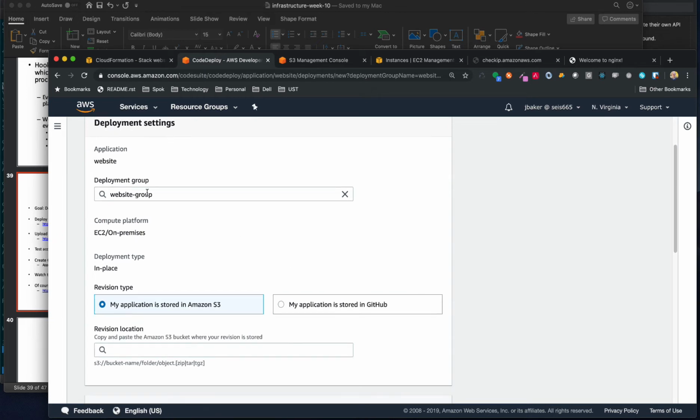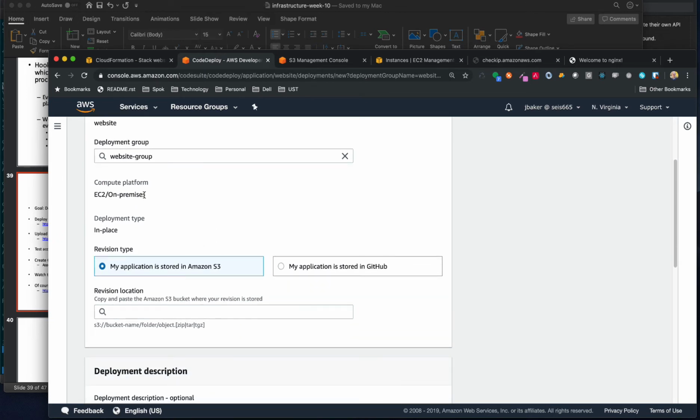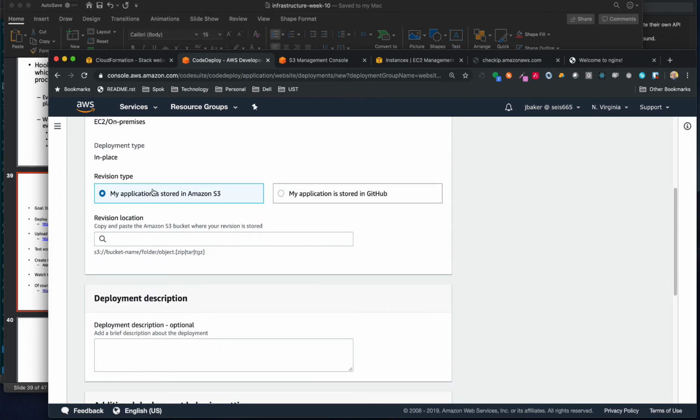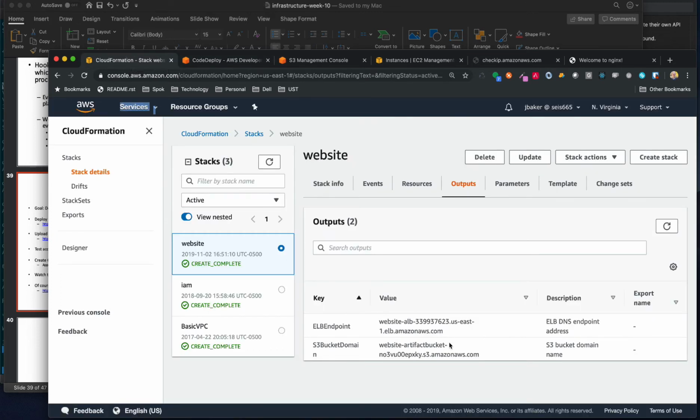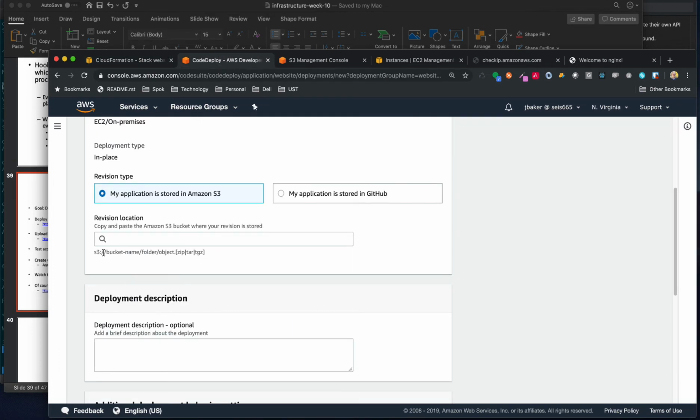And we have our deployment group. It's an EC2 platform. And our application is stored in S3. And remember, we stored it in this S3 bucket here. One thing to be careful of is that when you specify the S3 location, it wants you to use an S3 URL.